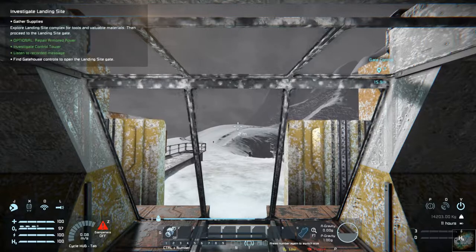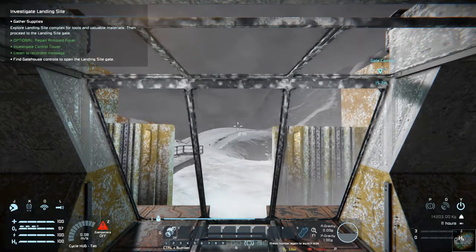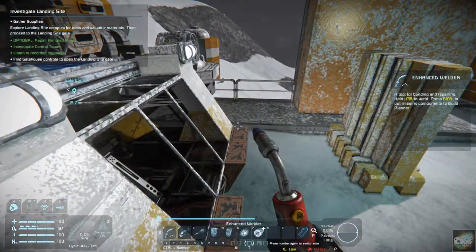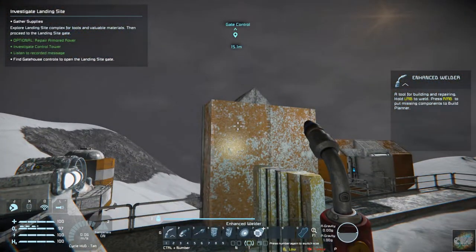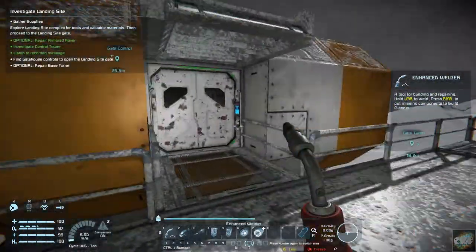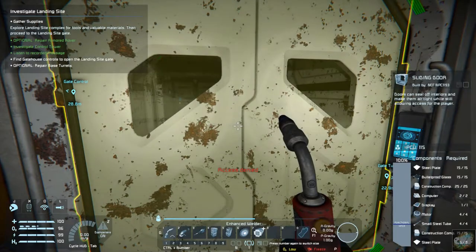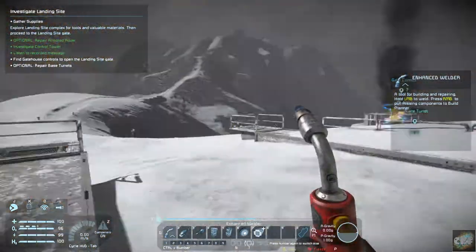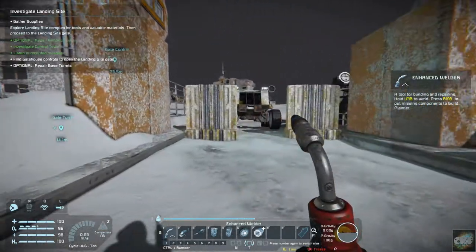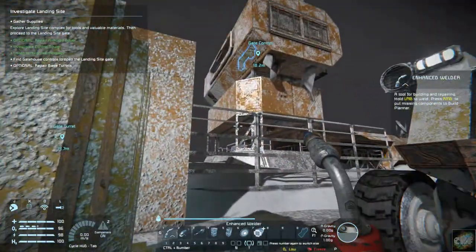Gatehouse controls to open the landing. Yeah, okay, figures. All right, let's hop out. Gatehouse. Is that going to be over here? Oh, for crying out loud. Gate control. I guess it's up there.